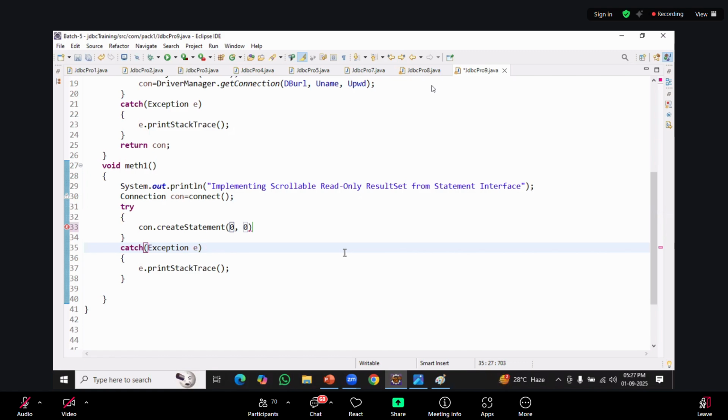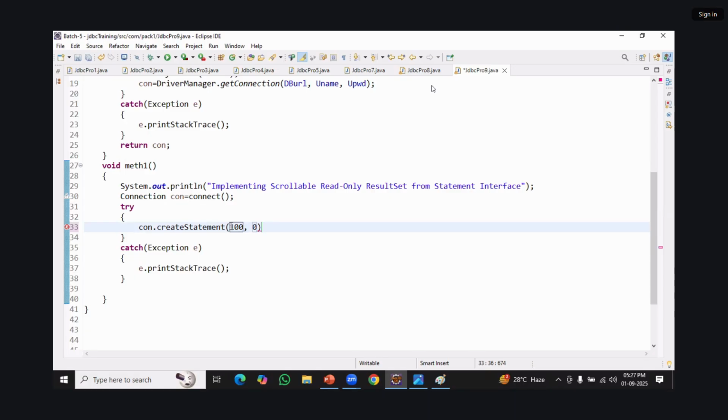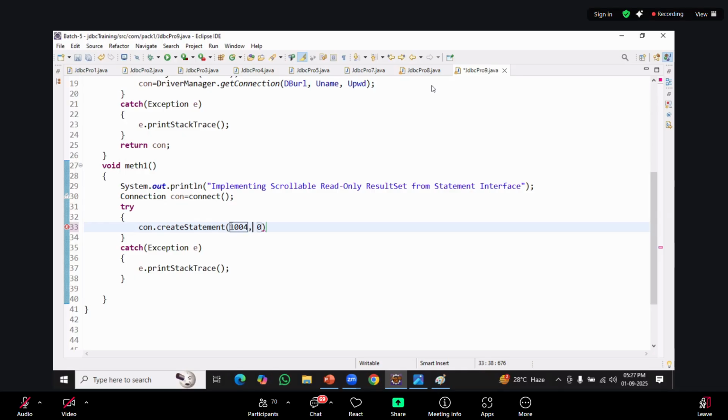Why? Because we'll not be able to go with sensitive. Yes or no? 1004, check clearly. Insensitive is 1004. Now read only. Mode is read only, 1007. And what is the return type here?